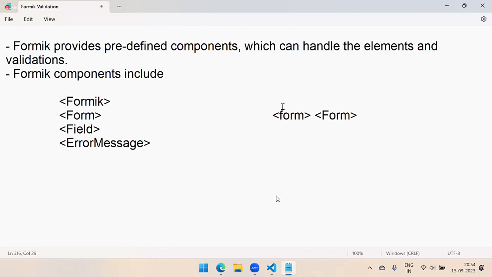Actually, now what can this Formik do? That means what this Formik can do is it can design a form with fields and error messages so that validation will be more simplified. The concept is more simplified. For example, just point here. See, actually, Formik is a container.